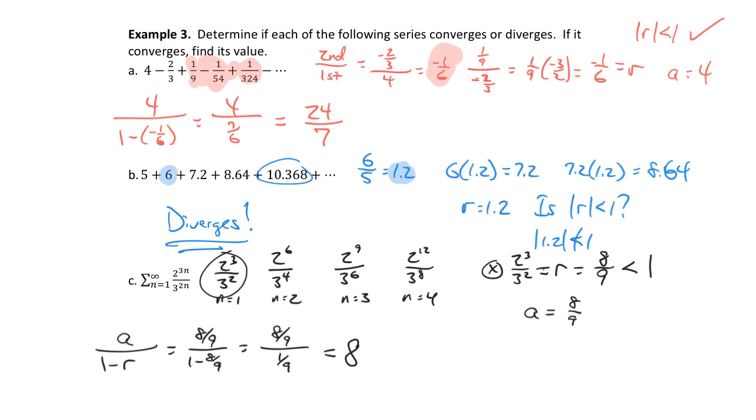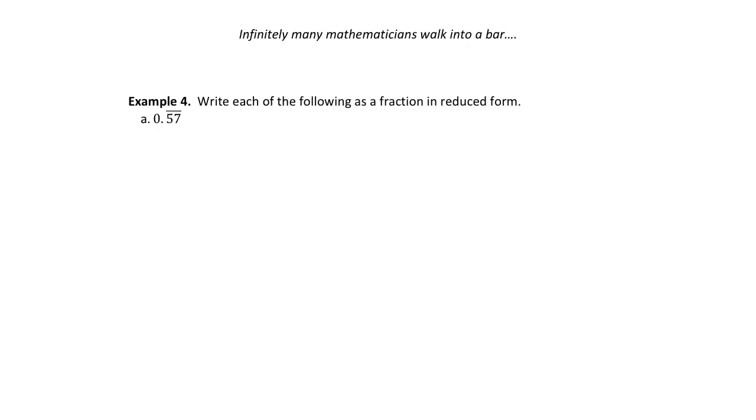We're going to look at a few applications of the geometric sequence, or the geometric series here. The first is a joke. Infinitely many mathematicians walk into a bar. The first one says, hey, give me a beer. The second one says, give me half a beer. The third one says, give me a fourth of a beer. The fourth one says, give me an eighth of a beer. The bartender says, hey guys, cut it out. And he pours for them 2 beers. He says, you guys need to know your limits.